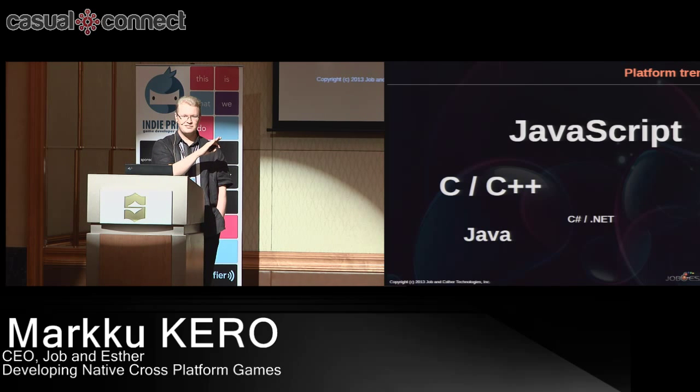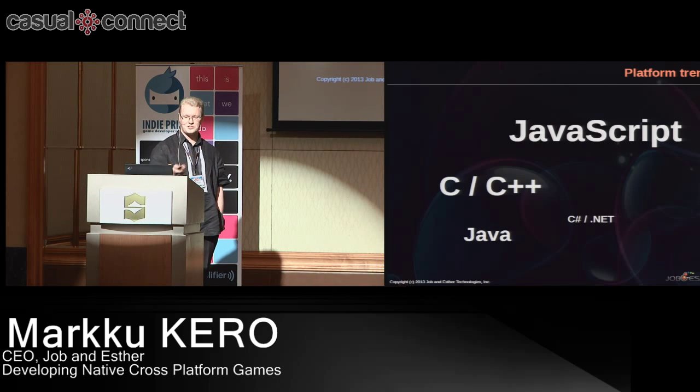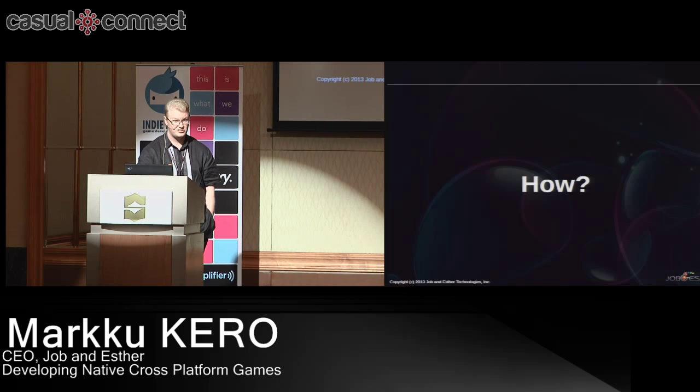Mostly the Java-based platforms are legacy platforms, aside from, of course, the dominant Java-based platform now. What is the most popular platform that is using Java for development? Android. Thank you. And of course C#, but only on Microsoft technology. So trend-wise, JavaScript and C++ would be large platforms. And now what we would want to do is have a game that will work on all those things, right? Even whatever future platform we may have, we would want our game to be able to be played on that. But how?